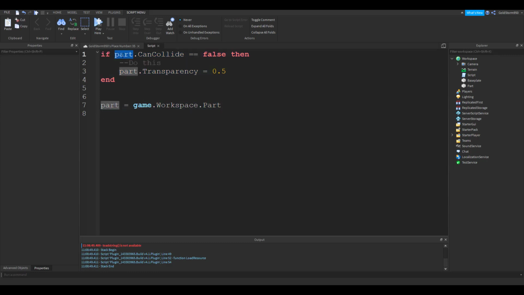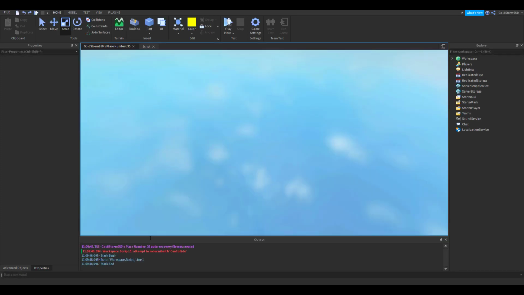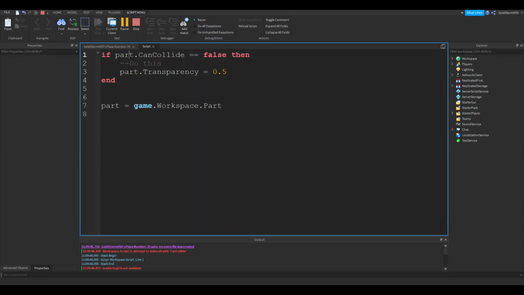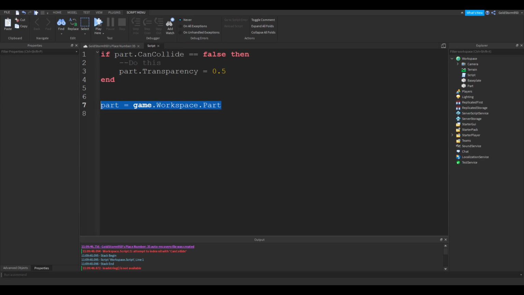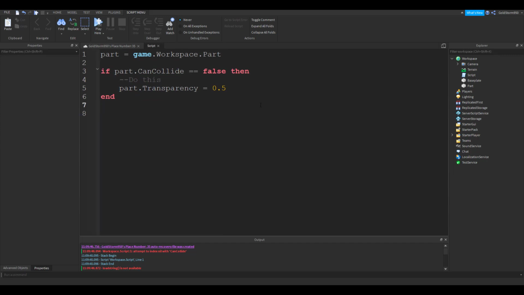So at this point in time, it doesn't know what part is. So if you click play here, you're going to get an error in your output because it doesn't know what part is. It's like an alien or something. So you got to make sure that you have this above so that it knows what it is.